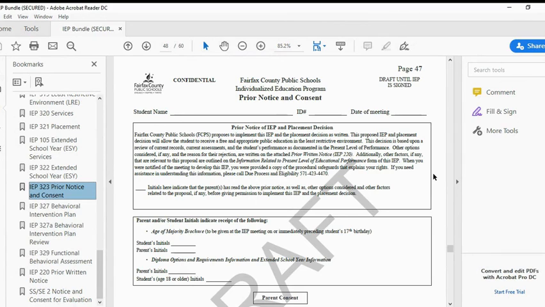Okay, so this is the last page that will pop up in the IEP meeting, and this is where the students or the parents and everybody on the team is informed of the due process rights. So we'll read that top paragraph, and then if this is happening in person, we'll leave it open for parents to print and sign right at the meeting, or parents can take the document home and review it and return it after they have that opportunity to review. So that's kind of how the IEP meeting goes.